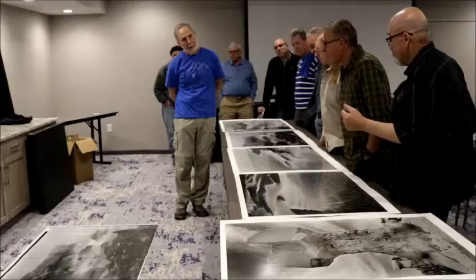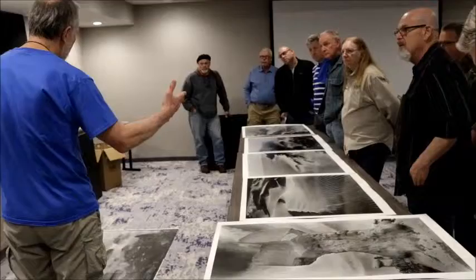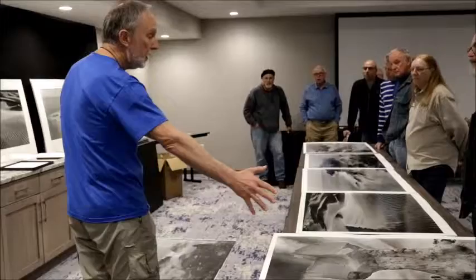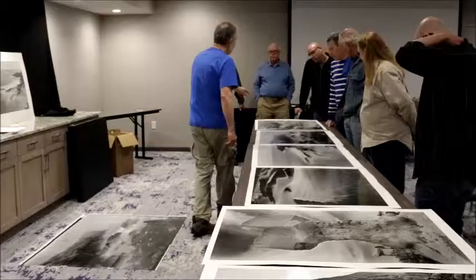Give us an idea of where these images are likely to be displayed. This gallery — it's right next to the Farnsworth Art Museum on Main Street — just big walls; he's got the space with good light. These stand up very well; I'll do three of these. These two will work at the entryway on both sides. And I think this one's going to be one of them; I'll put it up the back wall.